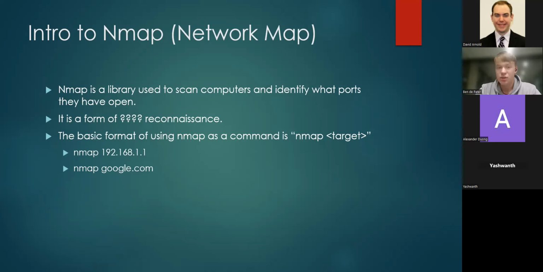Basic format of using Nmap. There is a form with clickable buttons, but generally speaking, we'll use Nmap as a command line command. The basic format of that command is just typing in nmap and then your target into the command line. Two examples of this could be nmap to some IP address. Another could be a website name, you don't need to type in an IP address, that will work fine. So here are two examples of those. Any questions?